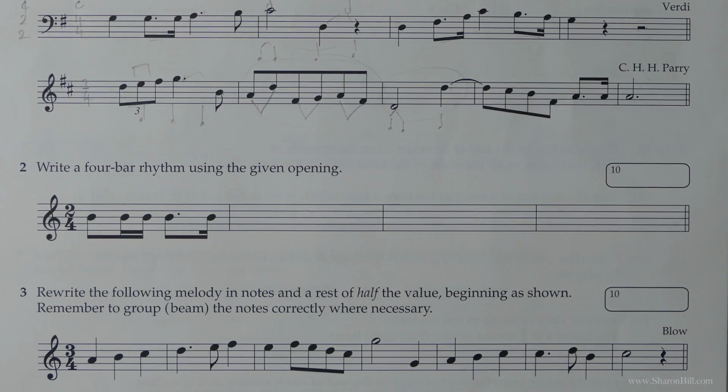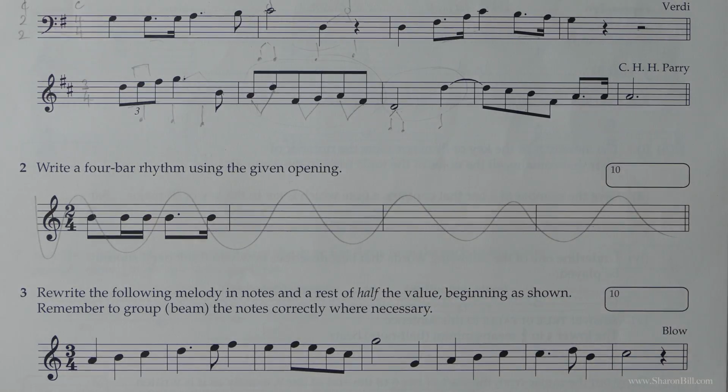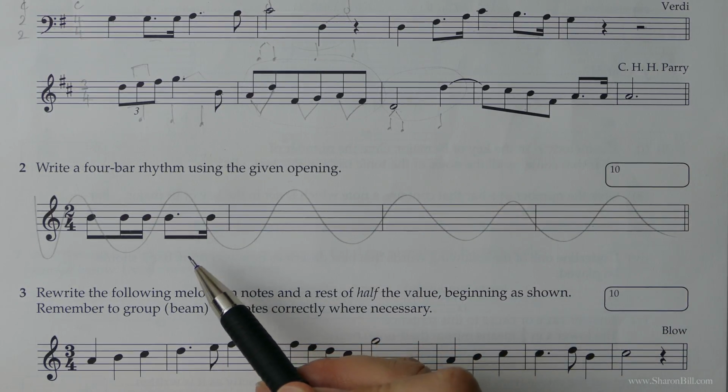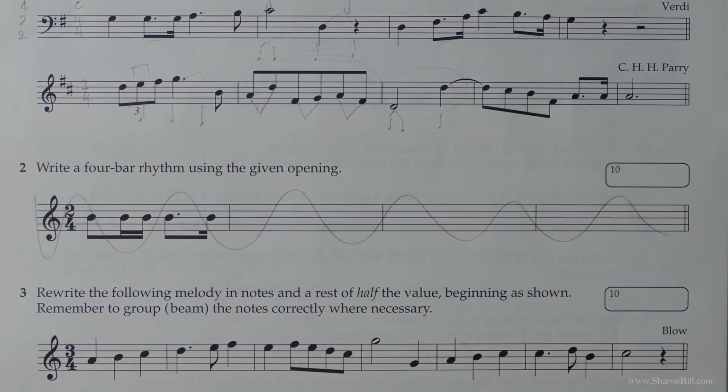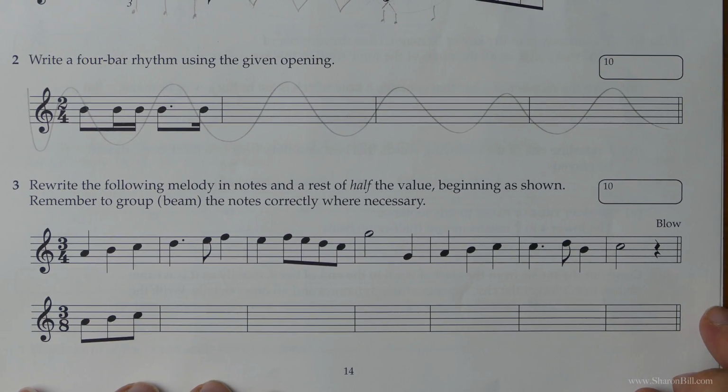Let's move on. Now the next question we don't need to do. From 2018 onwards, the 4-bar rhythm is no longer part of the exam paper, so there's no need for us to do that. And so we'll just press on and look at the next question.